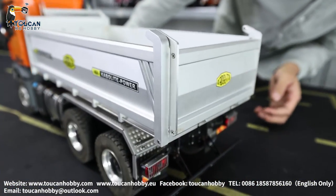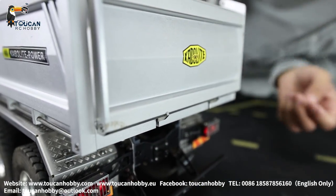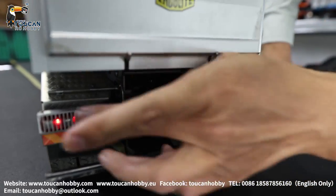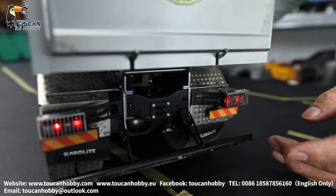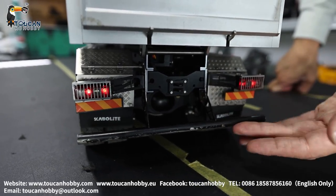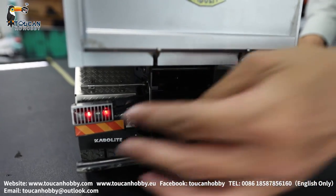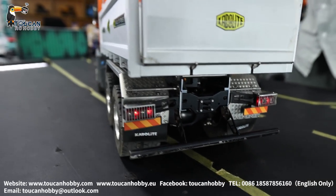Let's see the back side of this car. Now it is upset, it is locked, cannot open. So this bumper we see here, and got this towing point. Can put some hook there for towing. That's the lights. Let's see if lights are still working after testing. Yeah, it's working. Okay, so this bumper, after running too much, the paint is scratched. Yeah, it needs repair. Anyway, this is only a sample one.